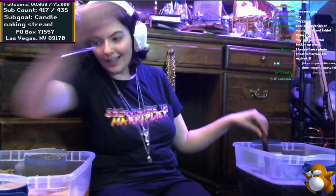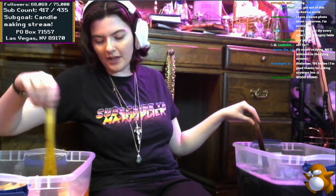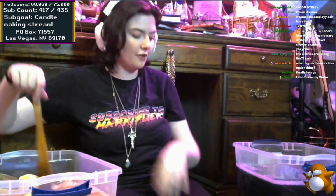Now for the record, chat, the clothes are already looking like they're dyed, right? But it's a lie. It's an absolute lie. Because when they get dry, all the water's gonna come out, and that's what's making it look like it's dyed. It really just needs to sit in there for forever. It's recommended that you dye for like 30 minutes to an hour. But the rule of thumb is, if you want the color better, put it in for longer. So there is no reason for me to not put it in here over that.